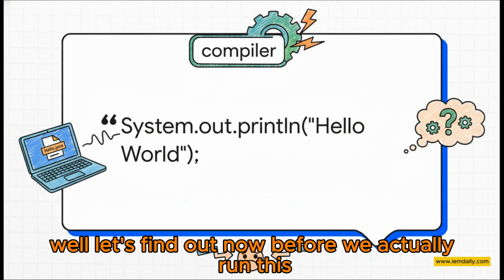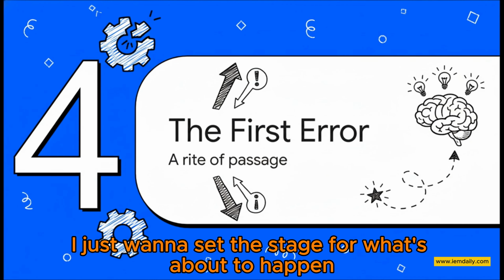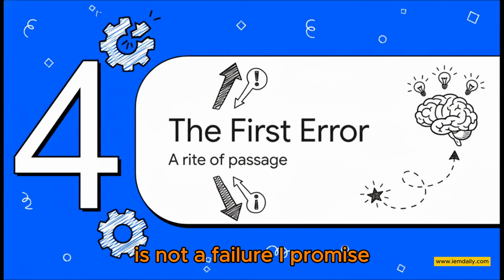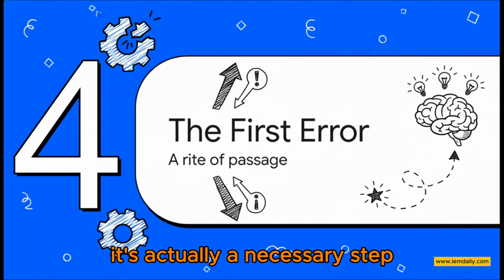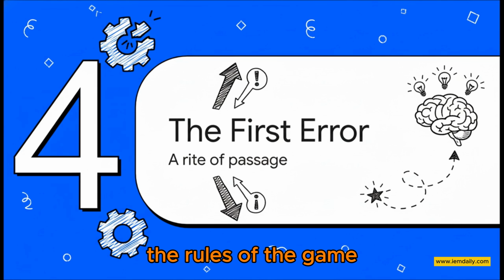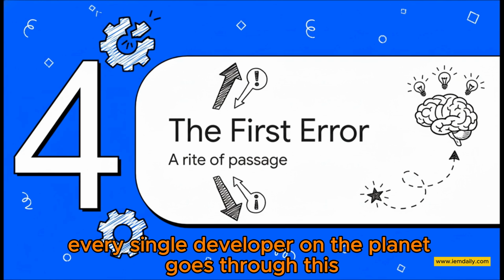Well, let's find out. Now, before we actually run this, I just want to set the stage for what's about to happen. Because getting an error, especially your very first one, is not a failure. I promise. It's actually a necessary step. It's the computer's way of teaching you the rules of the game. Every single developer on the planet goes through this.